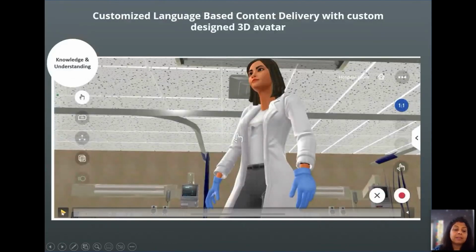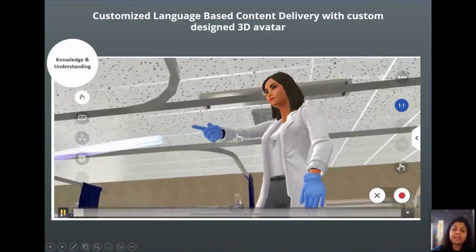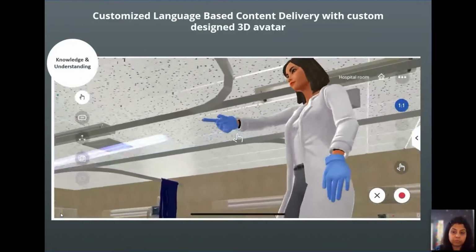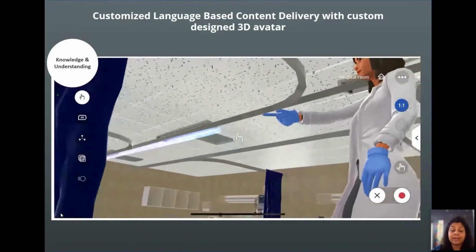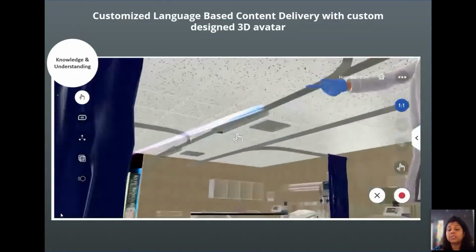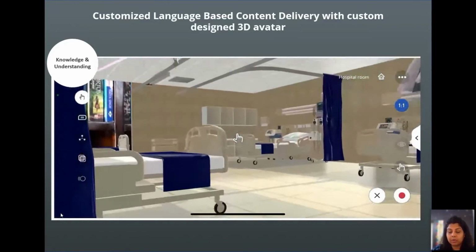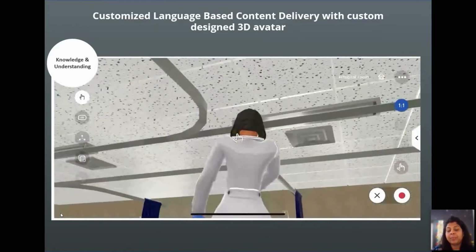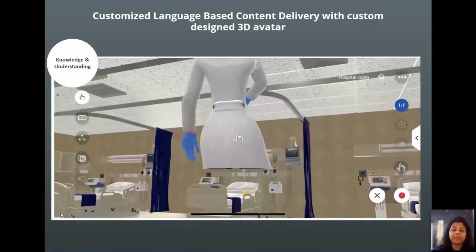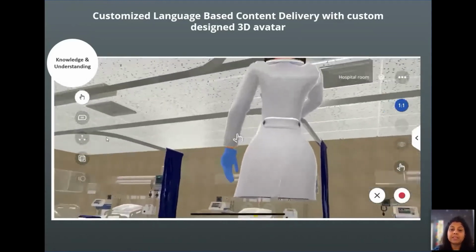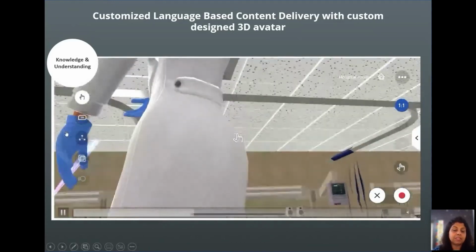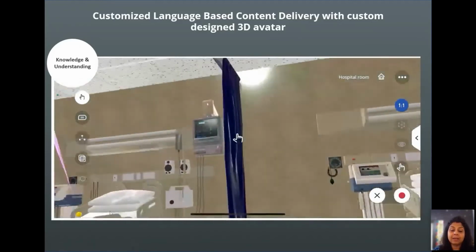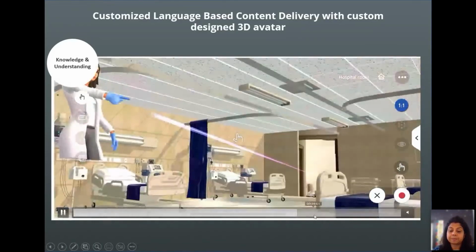We saw that the avatar-based customized design can help you create your modules in any regional language, in any accent, especially the one most comfortable for your students. Because if you are the teacher, you are the best person to convey the matter to your students in your own way. Supporting that, we have this customized digital 3D avatar design that can help you in your customized training.